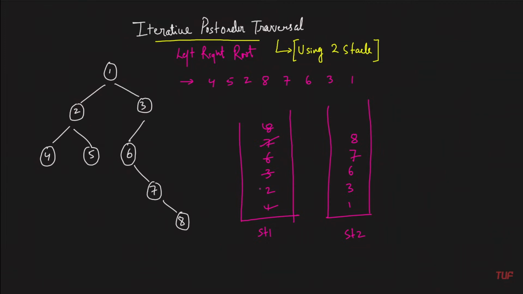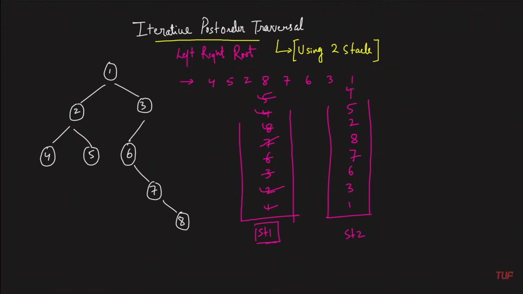In the next iteration when you come back, you'll get a 2. So take this 2 and put that into your stack 2. Now you'll again look, does the 2 have a left? Yes. Does the 2 have a right? Yes. Put them in. Next, you'll again come back, stack dot top, take it and put it into your stack 2. Does 5 have a left? No. Does 5 have a right? No. Next, again come back, you get a 4. Does 4 have a left? No. Does 4 have a right? No. So the 4 will be the last one. Once your stack 1 becomes empty, you can stop.